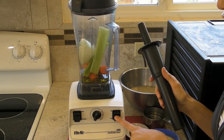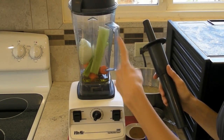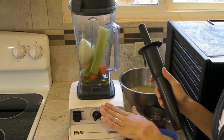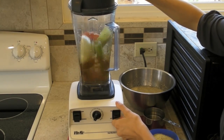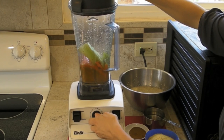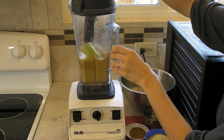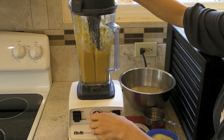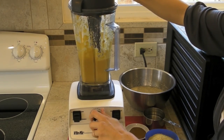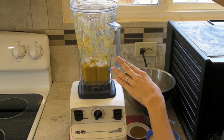So we're going to start by just turning the machine on, starting at variable speed 1, bumping it up to 10, just letting these chop up a little bit before we add the final ingredient. You can use your tamper if need be. Go ahead and set the tamper aside because you're going to be needing it again.